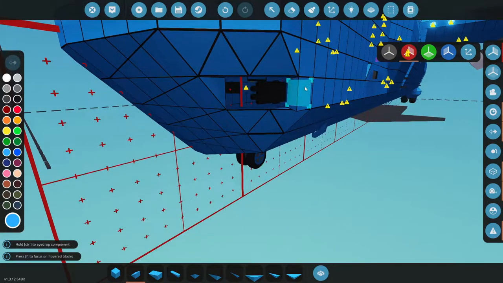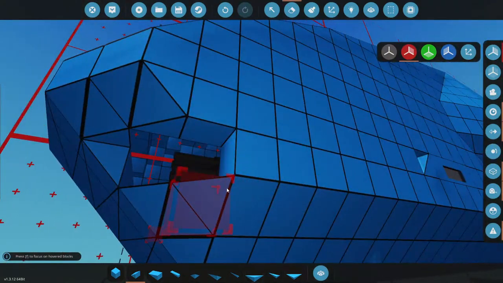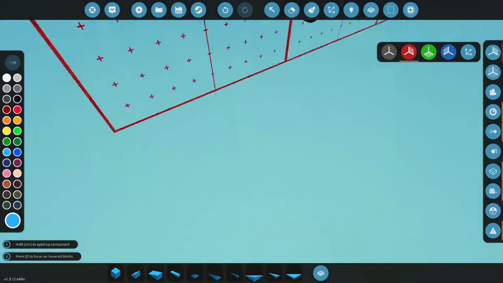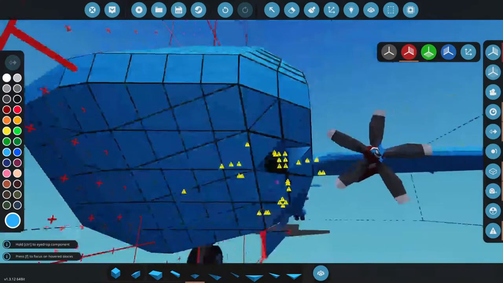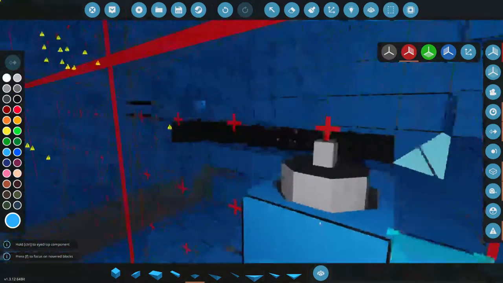Let's do this here like that. Is that right? That is not 100% right. No, we need an inverse. Rotate that around. And we put something here. Is that going to block us? That is going to block us. But we can put it here. There we go. Perfect. All right.